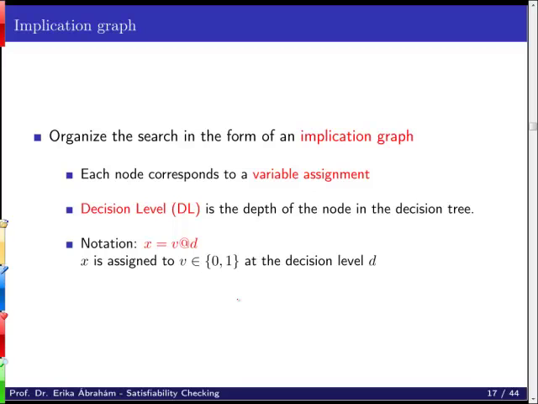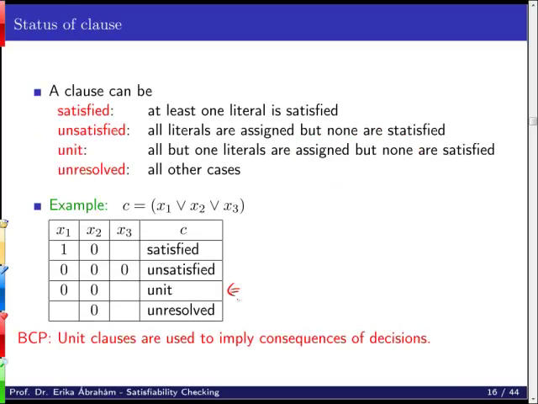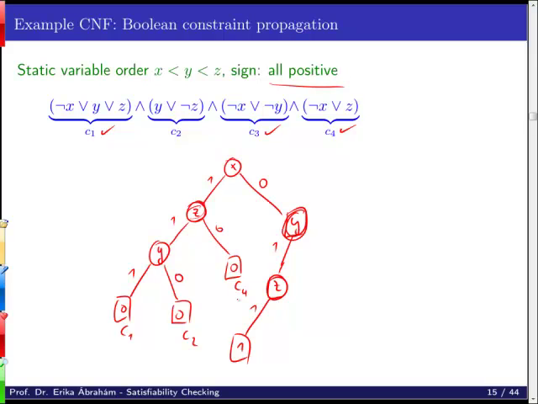So we do not have this tree, and we cannot remember these implications. Or if we do not remember these implications, then we do not know where we are. So if I go back to this example, assume that I don't have this tree. The only thing what I do is I remember, okay, I have now X, and then I have Z, and then I have Y, and then this was unsatisfiable. So where to continue?